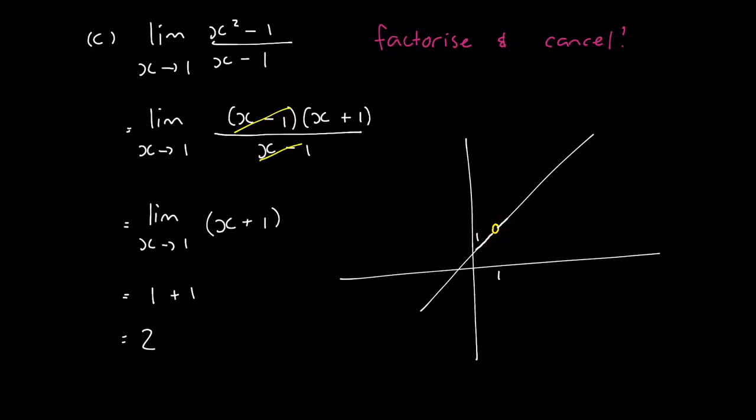Now, you're not really expected to sketch this when you're asked to solve a limit, but it's useful to understand how the graph would look. So although we've cancelled it out and turned it into a straight line function, and it was always a straight line function, it does have a restriction in that x actually cannot equal 1 on this graph. So the limit of this graph is still 2, meaning that the values to the left and to the right of this graph when x equals 1 are approaching 2. But in this case, they can never actually get to 2 because at 2 it's undefined. I hope that makes sense.